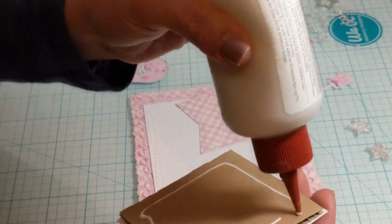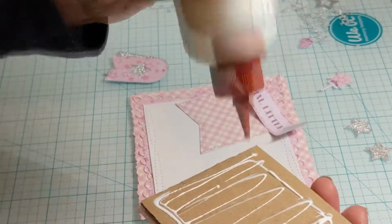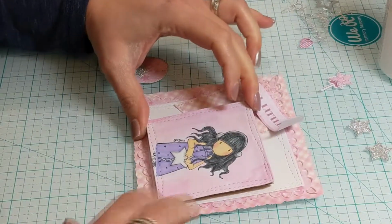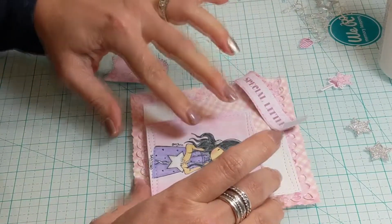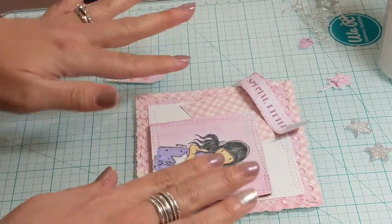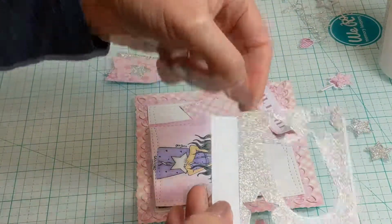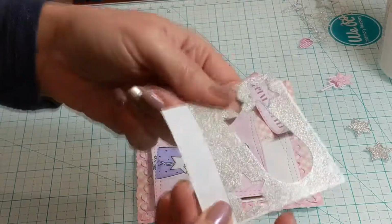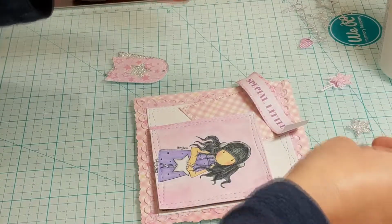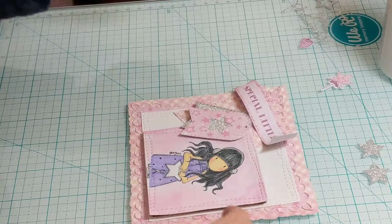So it ripped apart that paper so badly that I was really, really bummed. But I decided, you know what? It's okay. You move on. So what I did was, because it's pretty thin, I backed it up with cardstock. And here it is. See? I just glued it on top of cardstock, and then I ran it through my Spellbinders with some dies, and it cut out beautifully, because then it was much more substantial than it is on the roll, and it looks cute.